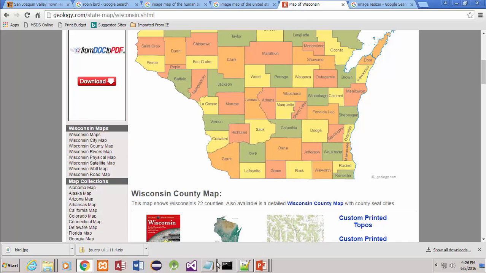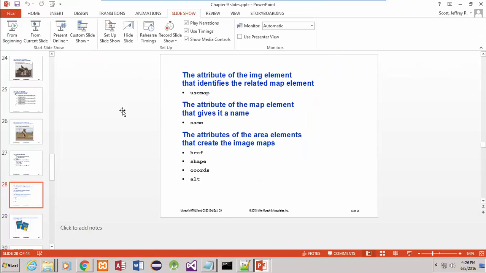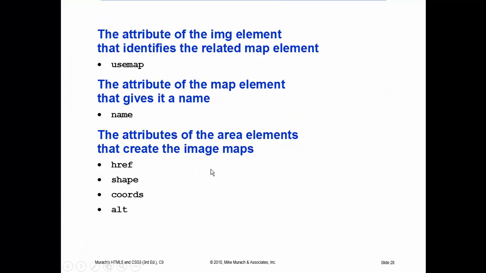Now, when you work with these, what they talk about right here. Notice first it says the attribute of the image element that identifies the related map element. Well, useMap identifies the related map element.